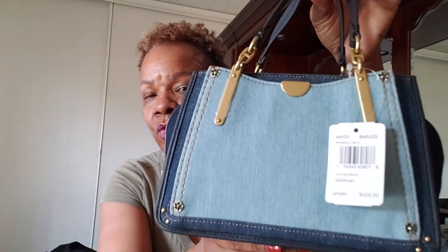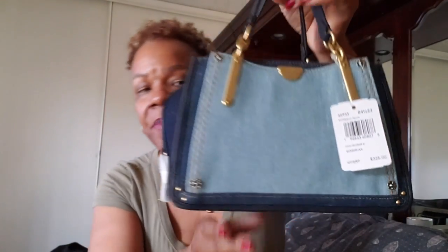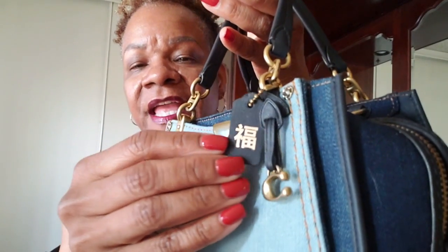And here is the dust bag for it. And here is the bag itself. Isn't it so cute? You can see it costs $325, but it was on sale. It was, I think, half off, and then they were doing another 20%. With tax and everything, I got this bag for $141. I just couldn't pass it up. But I'm going to come in a little closer. Another thing I did was get it hot stamped here, and this means good fortune. They had just gotten their hot stamp machine in there, I think, a month or so ago, so I got that on there.